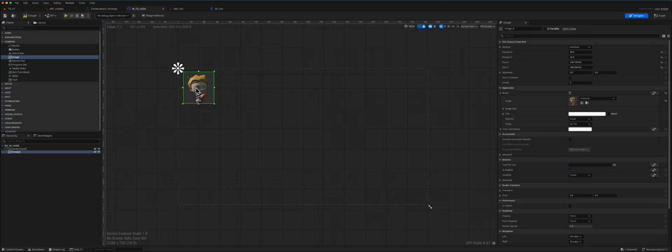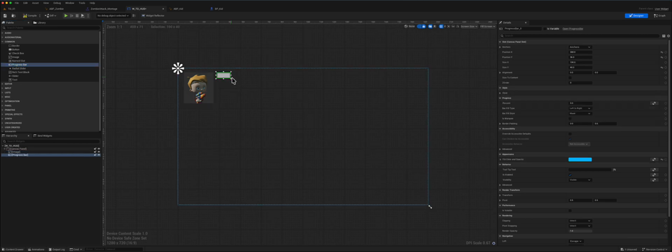If you have any friends who are 2D artists or you're a 2D artist yourself, it might be cool to paint over this, clear out the background, really make it pop, because it's a little dark. I'm going to compile and save that as well. Next, let's go ahead and add a health bar, which, similar to Unity, I just use the progress bar. And then you can just drag that out like this.